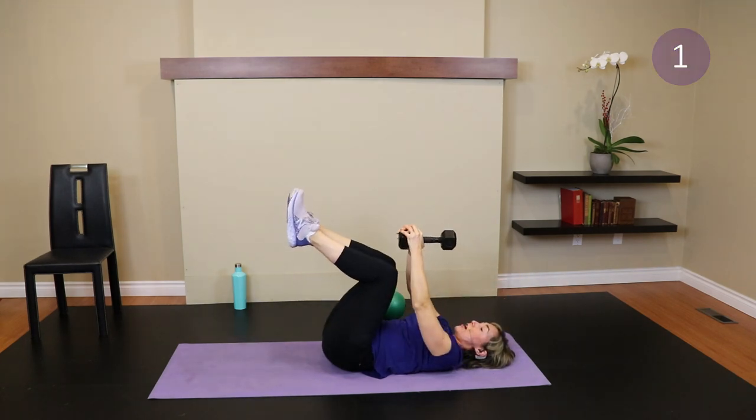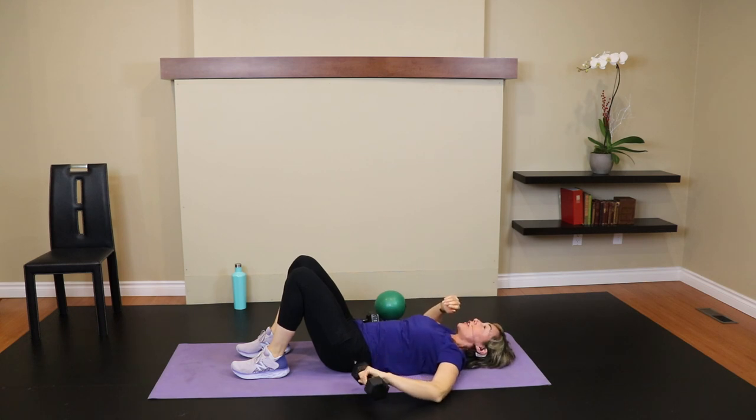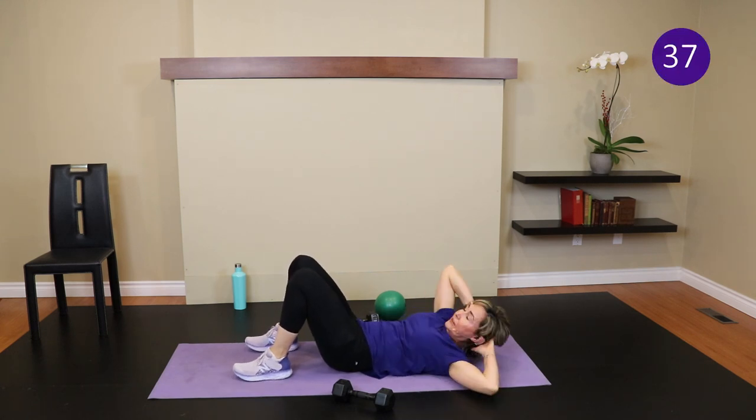And if you have a boot on because of your injury, then that's going to make it a little harder, isn't it? But you're okay with that. Here we go. Crossover crunches, hands are light behind the head, and exhale and lift and twist.